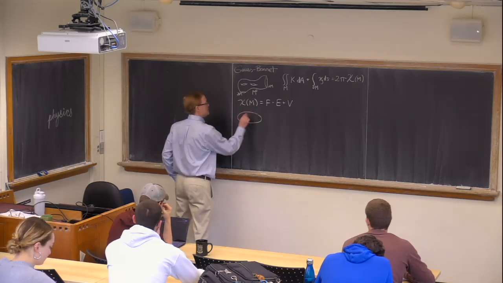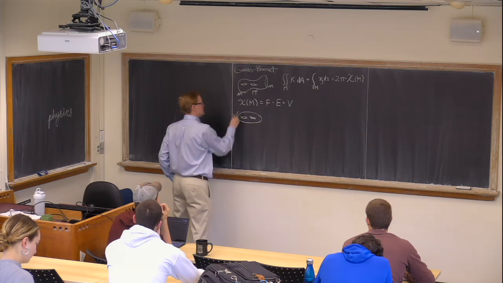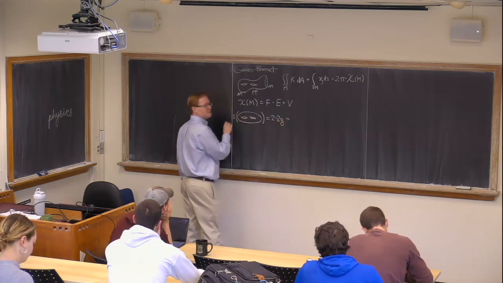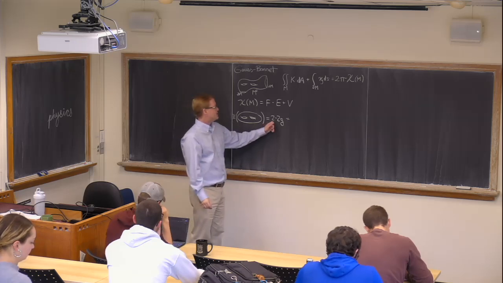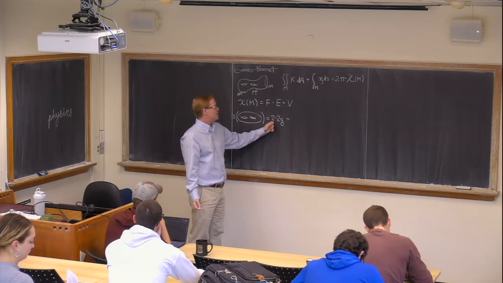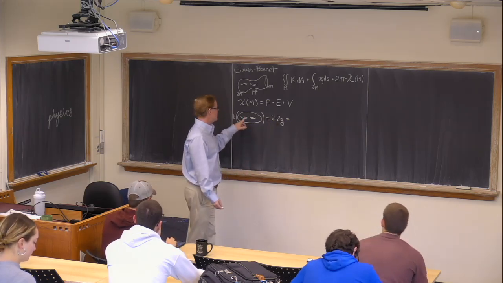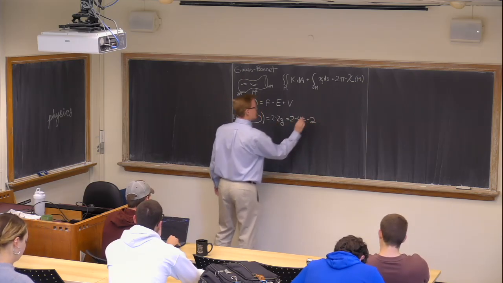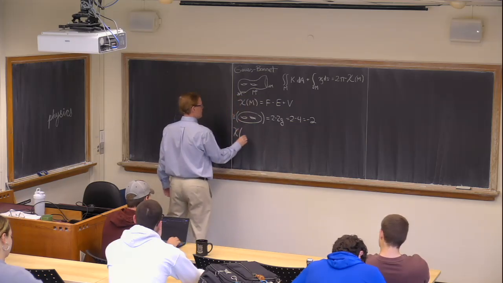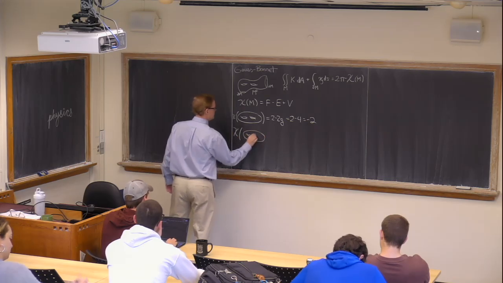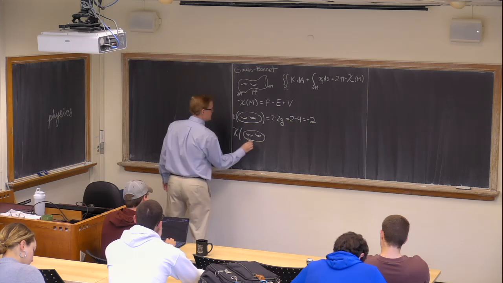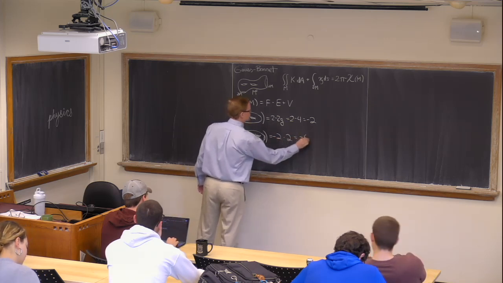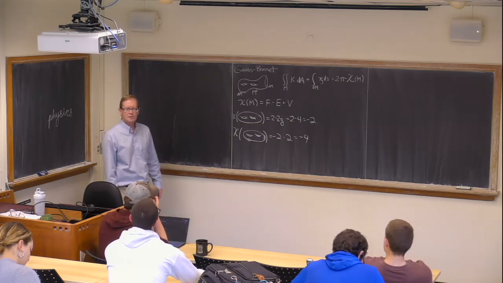Well, I know the Euler characteristic of this is equal to 2 minus 2g, where g is the number of holes. And the number of holes is 2, because remember, for a sphere it's 2, and for a donut, which is a torus, it's 0. It goes down by 2 each time you add a donut hole. So there are 2 donut holes there, so this is going to be 2 minus 4, which is minus 2. And then the Euler characteristic of this same thing, but now I remove 2 faces, is just going to be the Euler characteristic minus 2, and then subtract 2 more, and so I get minus 4. That's how I would compute the Euler characteristic.